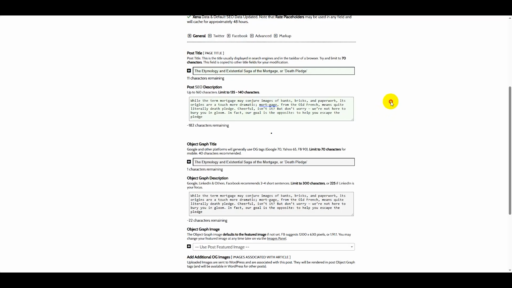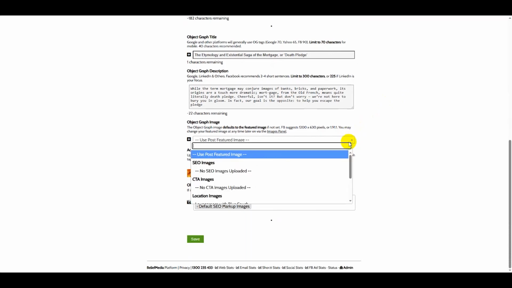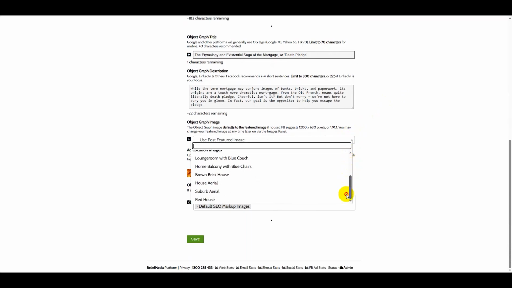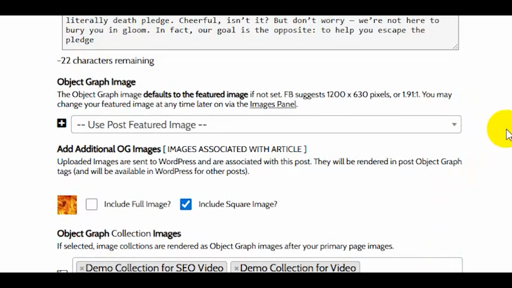So don't worry too much about it. It's largely an automated system. If you do want to replace the SEO image, so the image that is associated with the post, for those occasions where it is shared on social media, do that here.